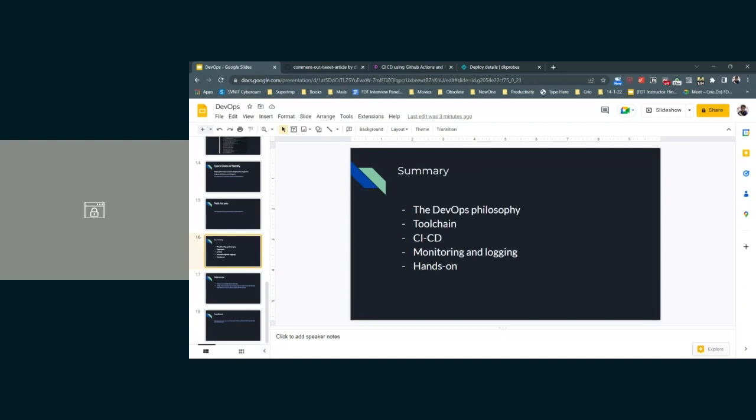We understood about monitoring and logging. Monitoring means it tracks the application's metrics, that is, what is the load on the database, what is the load on the APIs, what is the load on the services that are being used, and if that can be optimized by the development team. And finally, I gave you a quick hands-on of how I configured my blog repository to incorporate CI/CD so that any changes I made could be deployed in real time, so that I do not have to follow through all of those stages manually.